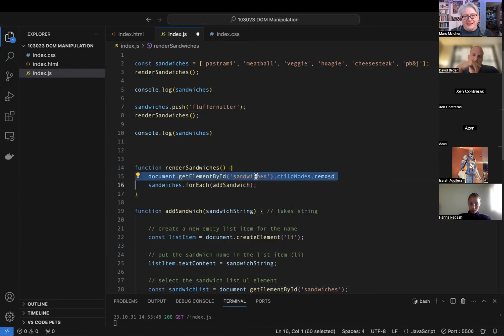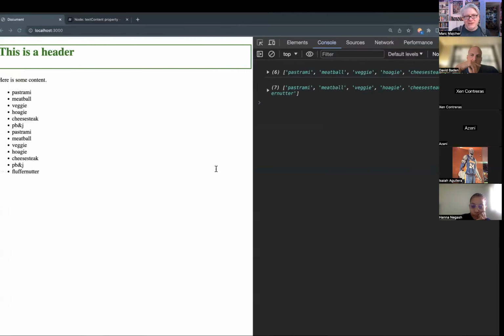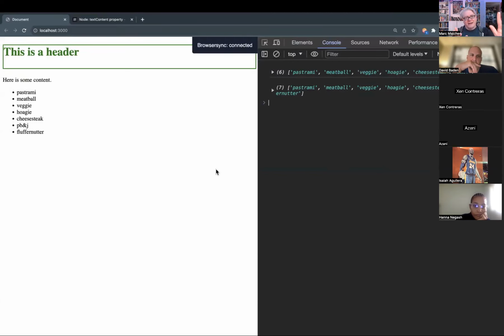That's too much typing. I'm just going to say inner HTML equals empty, like we just did before. So I'm just gonna empty out that inner HTML. So now every time I render sandwiches, I'm gonna start off with a fresh empty UL, and then I'm gonna go through my list and add all the sandwiches. And that did it. Great.